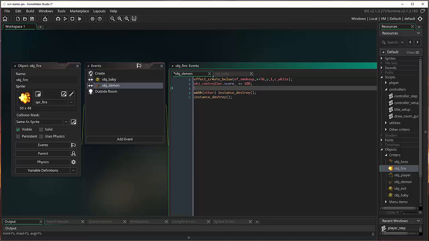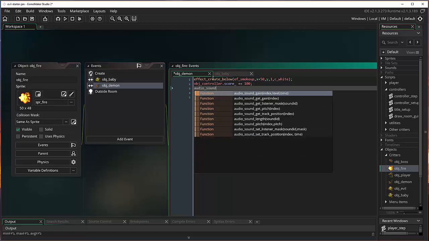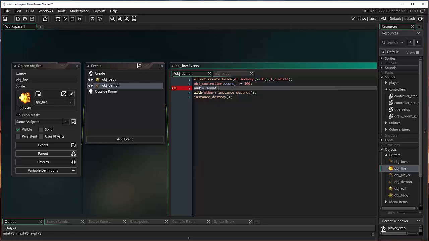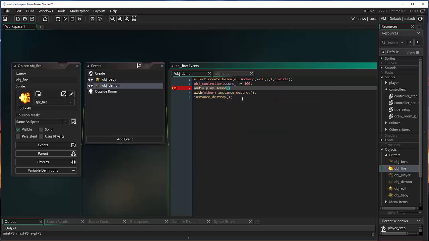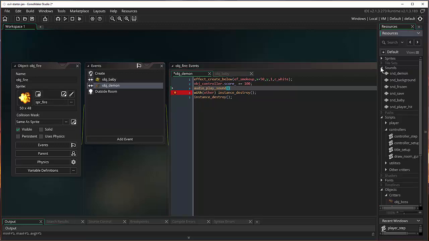So let's do that. And do you remember how to do it? Audio, sound, play. Or rather, I should say audio play sound. And then the sound ID for this one, we're hitting the demon. Well, let's see what we've got. We've got sound demon. Let's use that one. SND demon. Set the priority to 10, which pretty much we always do, and we don't want it to loop, so we say false. Okay, let's make sure that works.